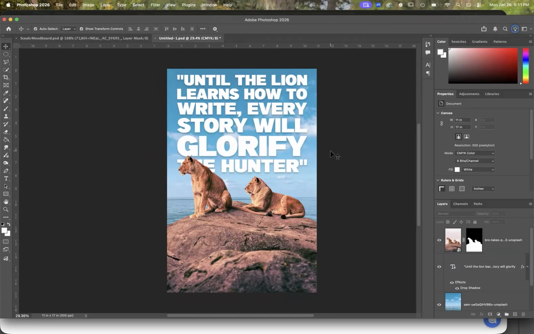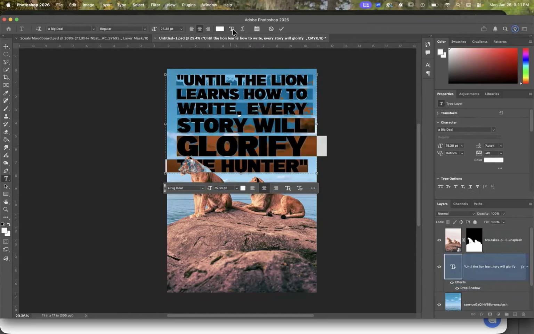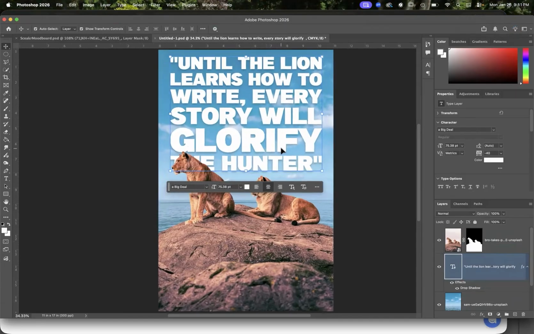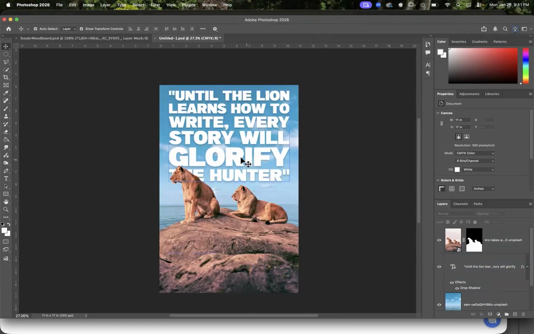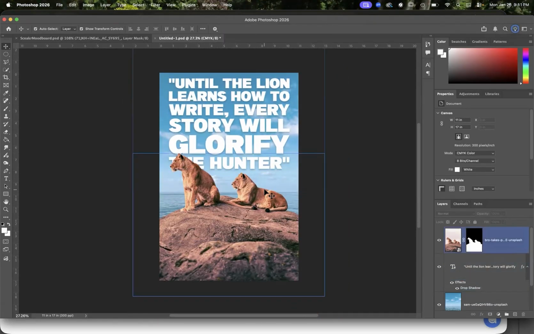So in this exercise, you are going to refresh your masking skills. You're going to refresh using the effects panel, and we are going to learn about a new text feature up here, the dynamic text feature block, which gives us this very classic, very popular right now text treatment where the text changes size based on how the words are placed, and it just looks more dynamic and interesting.